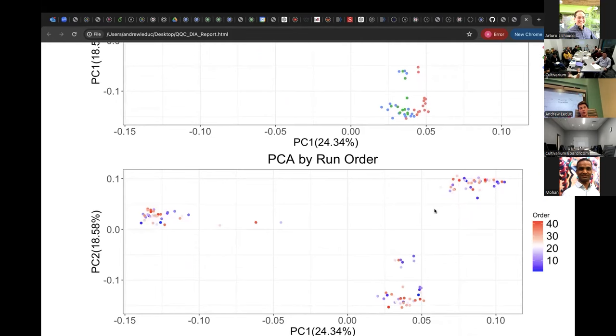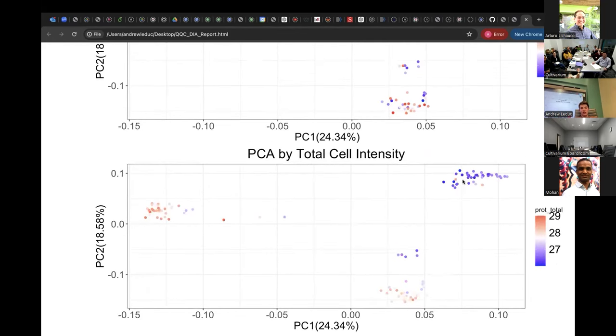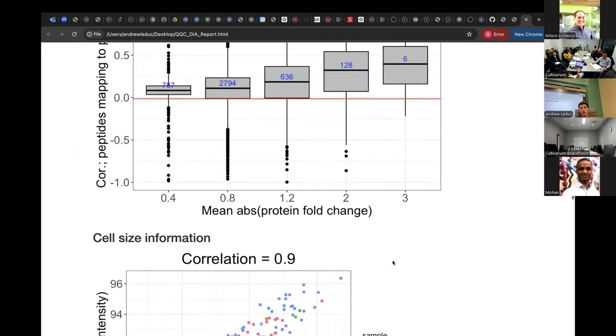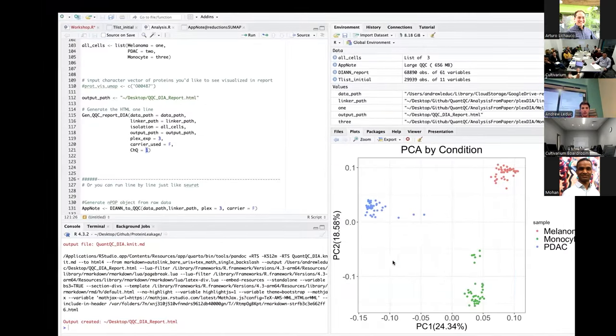I will talk a little bit about a step we took to do some batch correction here, but if something happens in the LC, you will sometimes see some signal, but it's pretty easily correctable. You can look at the total cell intensity. I think these are actually the monocytes, which are the smallest ones that we analyzed, and I think these PDAC cells we had were the biggest ones, and somewhere in the middle here. So these are just some things that you might be interested in getting a quick glance of.